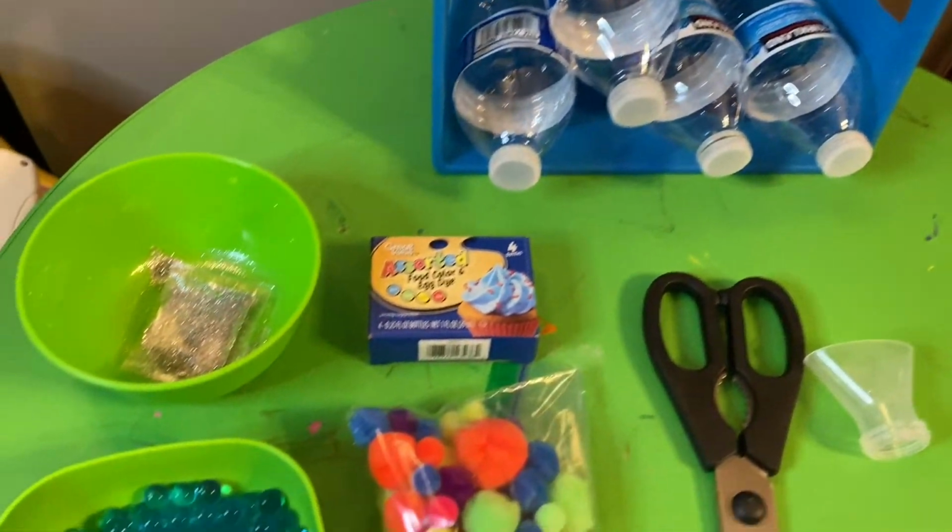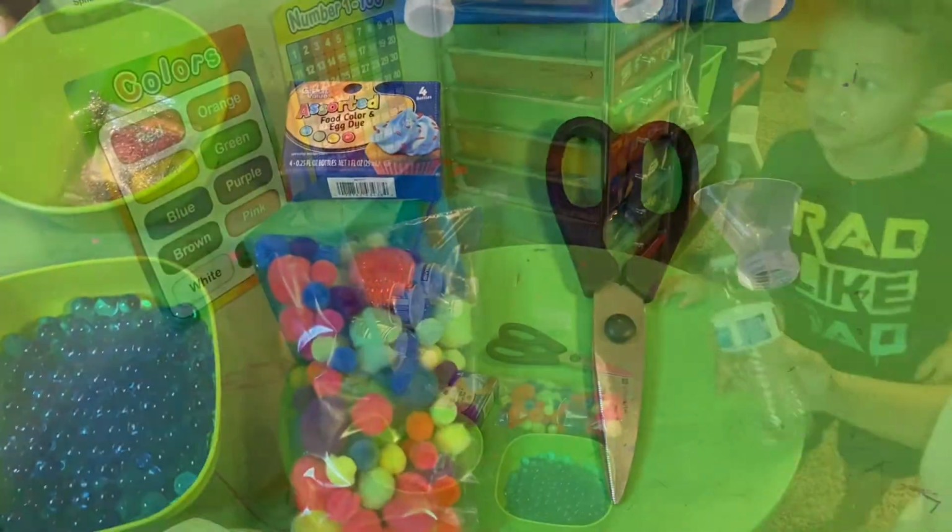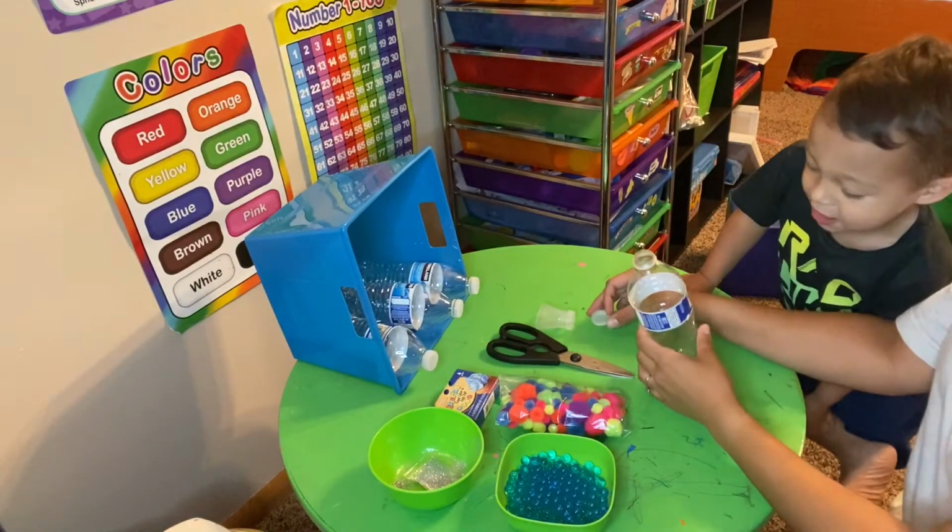These are the ingredients that we chose to use, but of course you can use whatever you have or whatever you get. He was so excited, so we just got right into it.